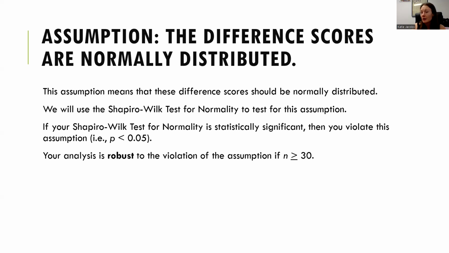So this is the number of participants, so this would be how many paired scores we have. So we remember that we have a participant 1 gives data for the first group and the second group. So we need 30 participants or greater to go ahead and be able to run this analysis anyway.